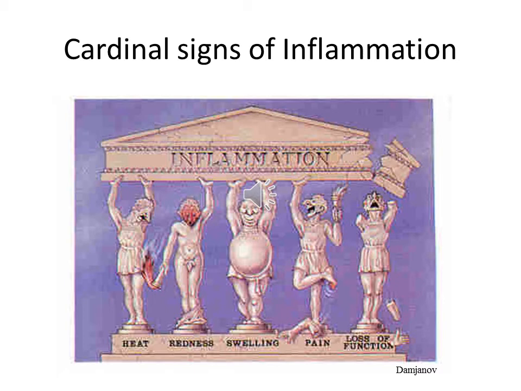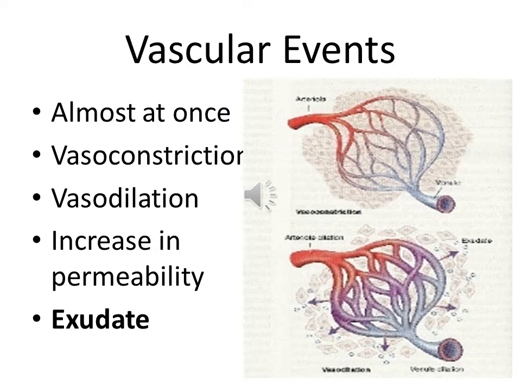Inflammation occurs in vascularized tissue and produces the 5 classic signs of inflammation: redness, heat, swelling, pain, and loss of function. There are 2 stages of inflammation, the vascular stage and the cellular stage. We will be starting with the vascular stage. Inflammation occurs in vascularized tissue and occurs almost at once. It starts with changes in circulation. The small vessels constrict briefly and then dilate. This brings more blood to the area, and redness, increased warmth, pain, and swelling will occur.